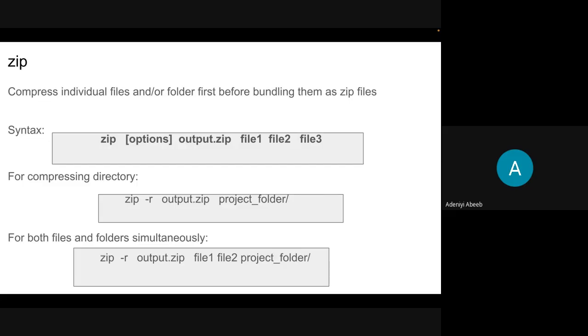So this is just the general syntax. If you are compressing a directory, you have to put this option -r, and then the directory you want to compress, like a project. What is going to happen is zip is going to enter into this project, compress all of those individual files that are within this project, then bundle them together, and then name it this. So we're going to see a sample. And if you are combining both files and directories simultaneously, you still have to add your -r option. Otherwise, it's not going to work. But with files, if it's just files that you are dealing with, you don't need the -r option. So let's see some examples.